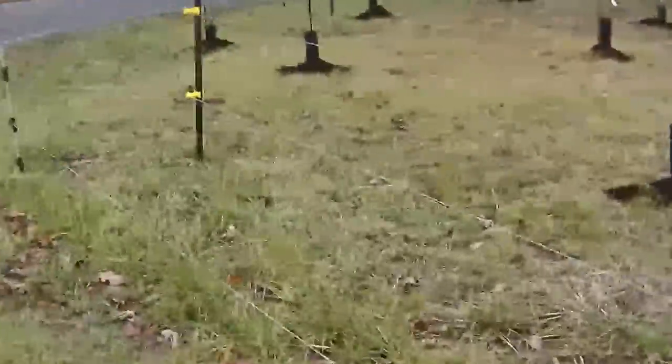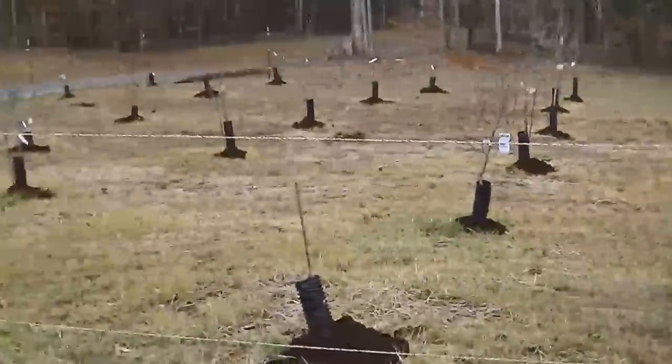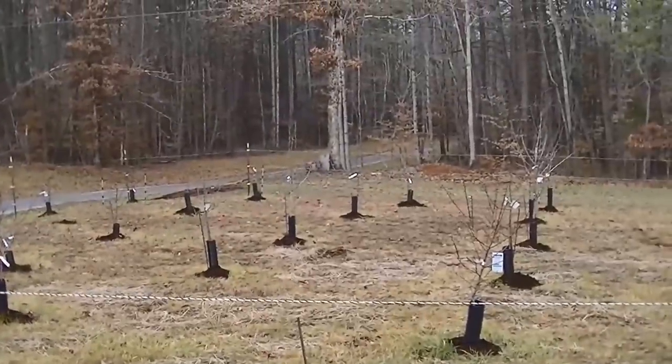So this is what I have going around my orchard. Not one deer entered this orchard this year — no deer at all — although every night when I come up my driveway there are deer right here in the grass. After a while I didn't even need to keep the electricity on the fence. The fence has been off for about two months now and I still haven't had any trouble with deer nibbling off my fruit trees. So it works.